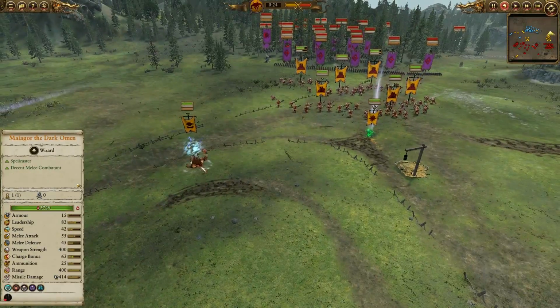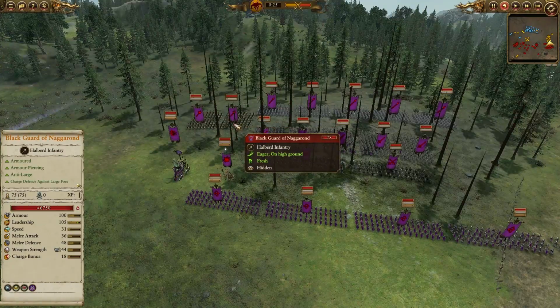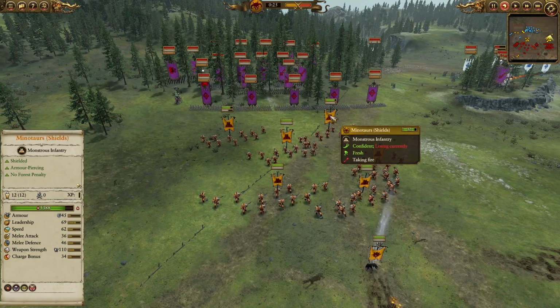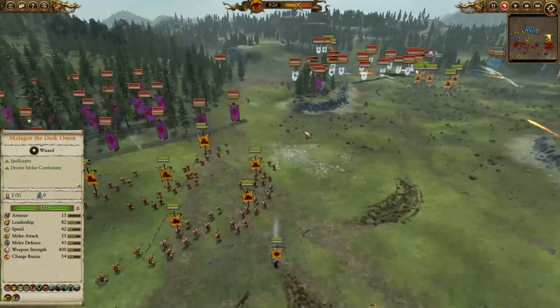So there we have a Cygor coming in, and we get him straight away targeting the Blackguard of Naggarond. Elite unit, they do cost quite a bit. And you can see the Minotaurs have taken a little bit of damage from the archer fire, but they would have taken significantly more if they didn't have the shields.